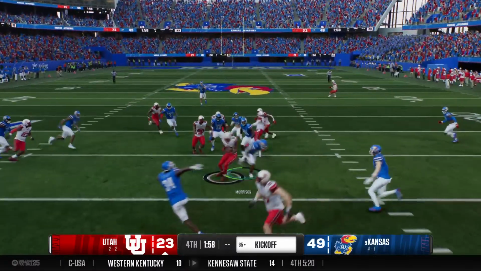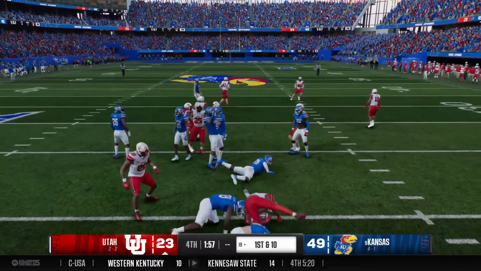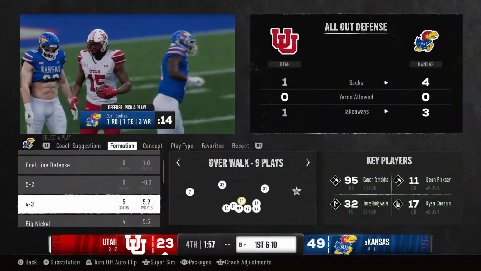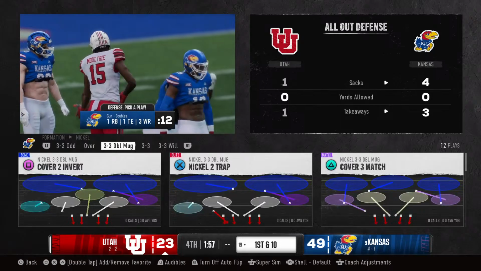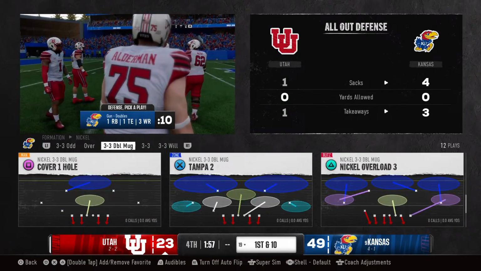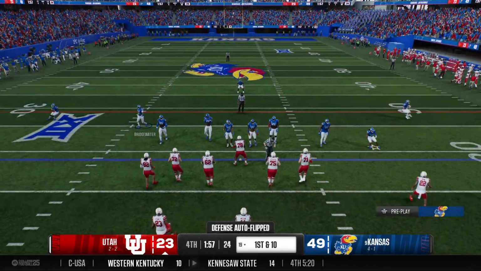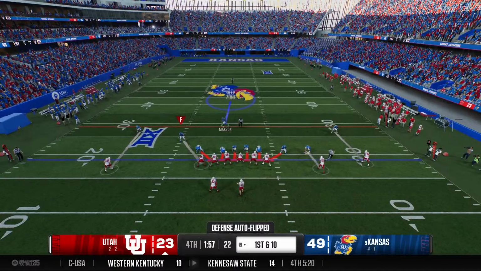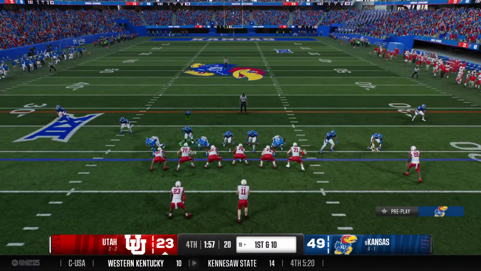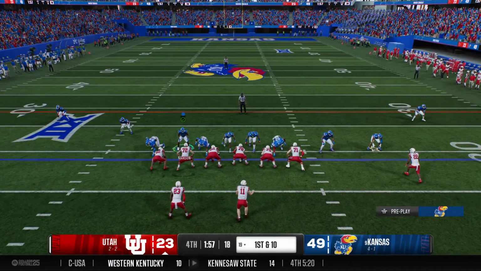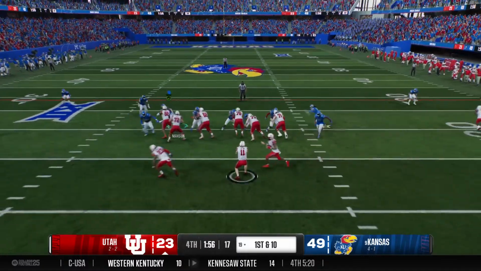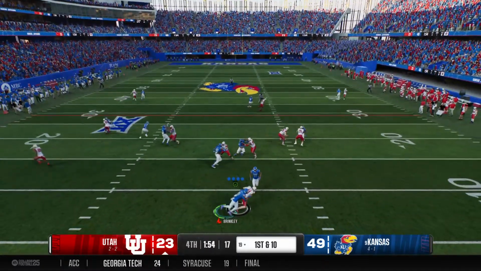Bringing it out. Really disciplined job by the coverage unit to get down there and make the stop at the 19. Utah has it back on the offense coming onto the field. This thing got out of hand on them, but they'll try to finish with some pride here. And this one was a beatdown. And there's nothing you can do about it because this one's over. Jesse, now we got to start progressing.